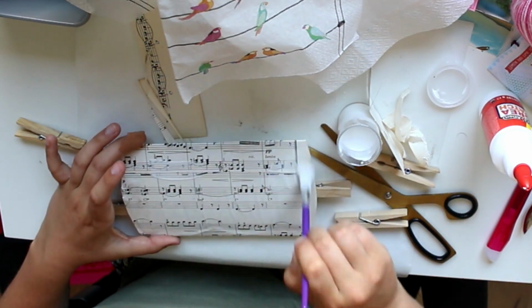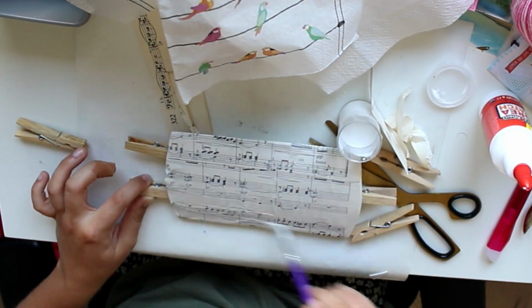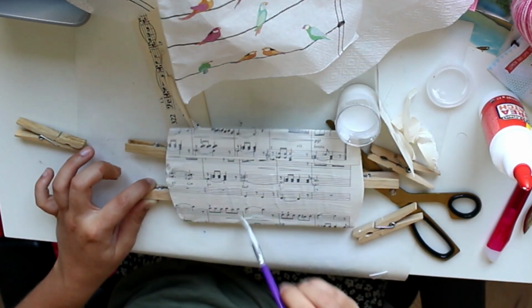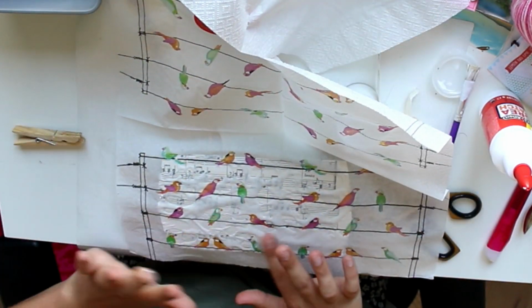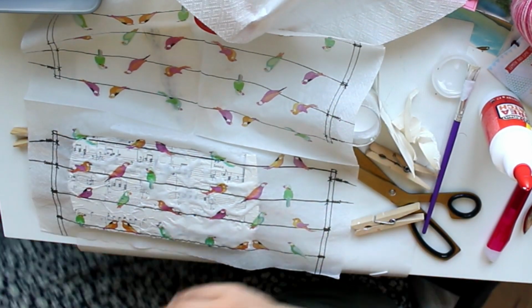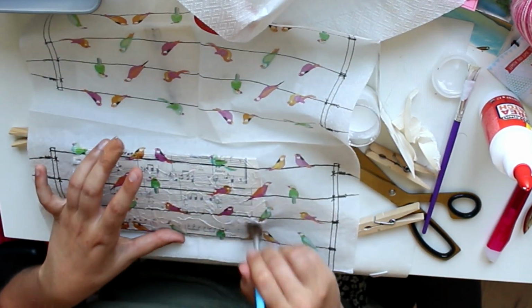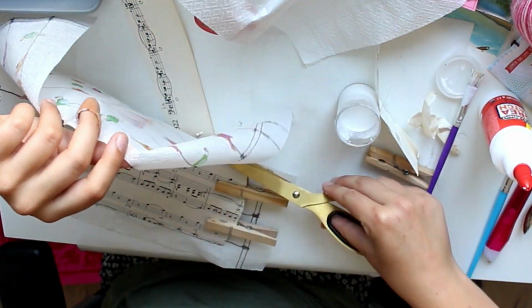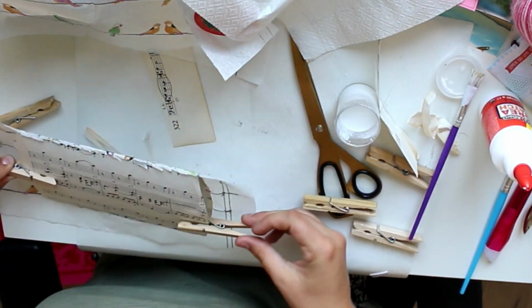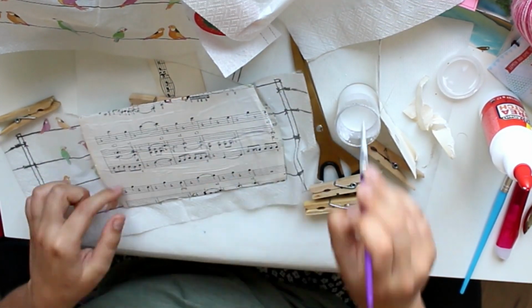So what you do is, I'm of course first covering the bases in that music note paper, but then you take the napkin and you take only the top layer off, which is the printed layer, and then you're just going to carefully press that down into your decoupage glue. And I'm using a brush for that because when I do it with my fingers, I tear the napkin way too easily. So I'm using a clean brush.